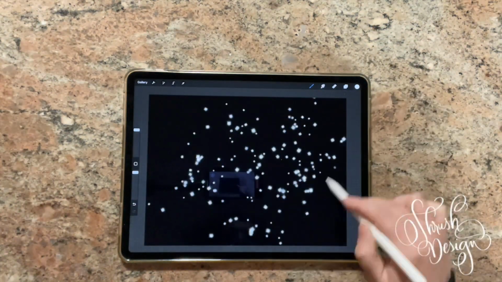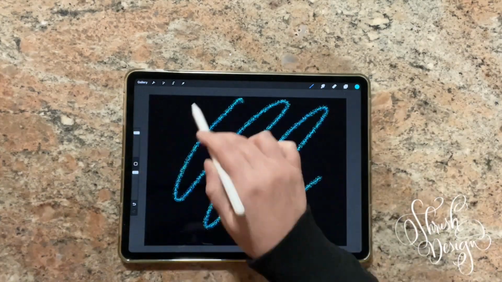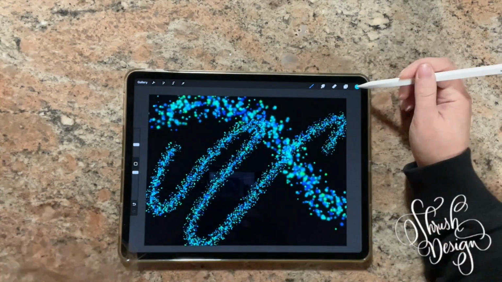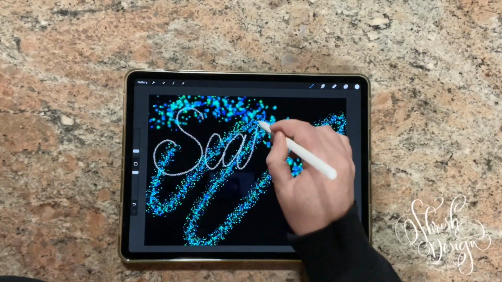In this video, I'm going to talk about making scatter brushes, so we're going to be using the jitter feature quite a bit. But you see that these brushes have like a glittery look to them. And again, this is a relatively simple brush. We're going to get a little more complicated very soon.